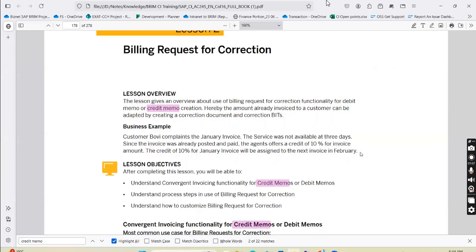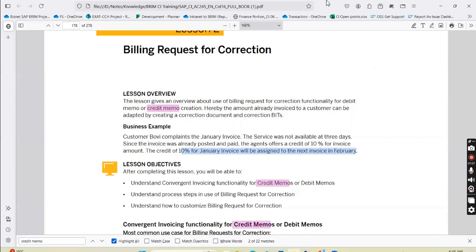So what this example is saying is that the customer was invoiced for the entire month. However, the service was not available for 3 days. For example, we have rented the SAP BRIM server, and we have paid the server fees to the vendor. Now say there is an outage and the system is not available for 3 days. Now if I tell them that I have paid for the entire 30 days but we enjoyed the service for 27 days, then the vendor can offer us a credit of 10% of the invoice.